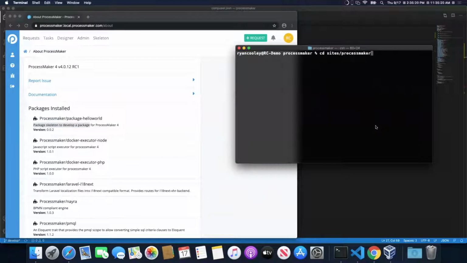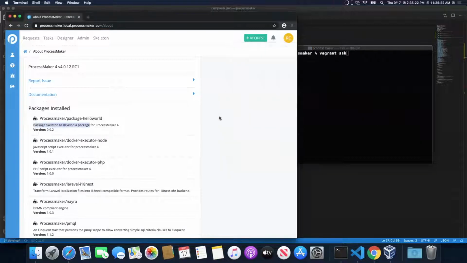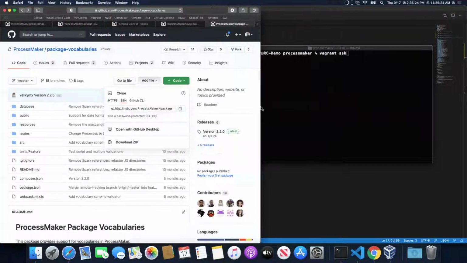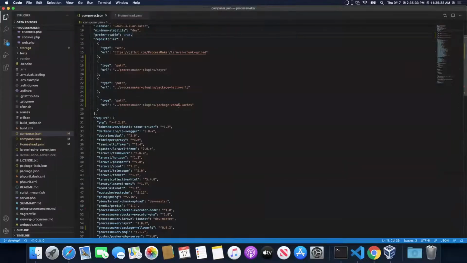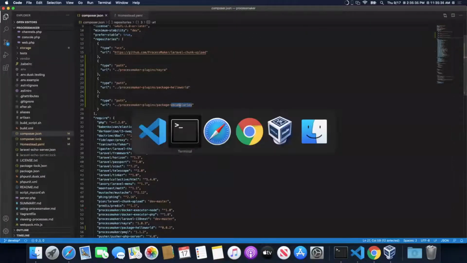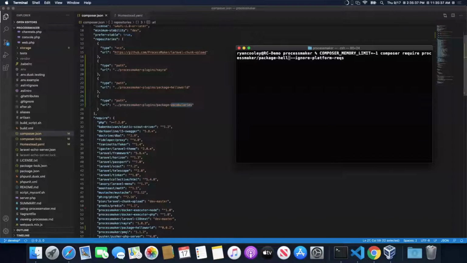So now, just to follow up on the question that you asked earlier, let's go ahead and install the package skeleton as well. So we're going to do the same thing that we did for the hello world package. We already added a repo for the vocabularies package. Now I'm going to go ahead and just change this to vocabularies. Run that.